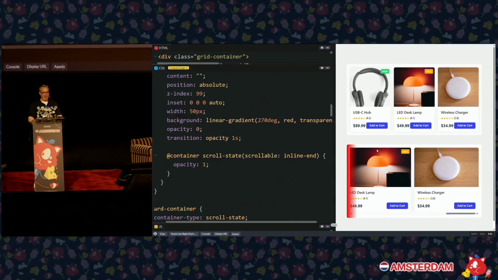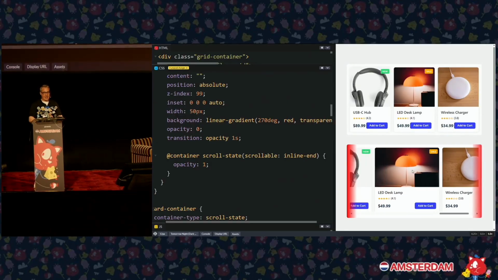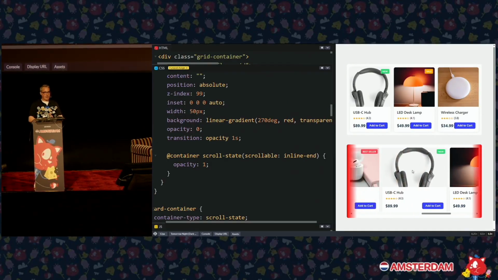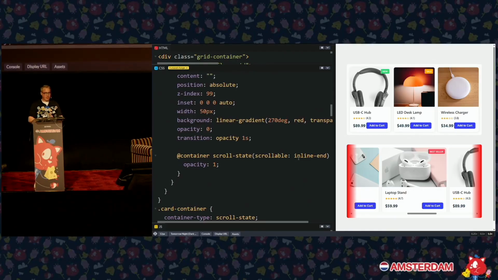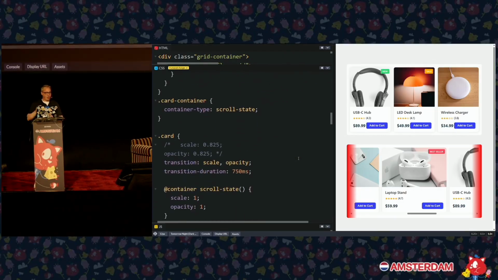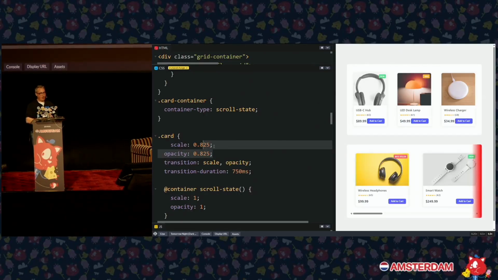There's more. You might have noticed there when I scrolled a little bit, it snapped into place. So as soon as I let go, it snaps. Scroll snapping is awesome. If you don't know about it, definitely look it up. And we can detect that with scroll state queries as well. So on my cards, the top demo will break for this, but only look at the bottom one. I'm going to reduce the scale of my cards and the opacity of my cards.